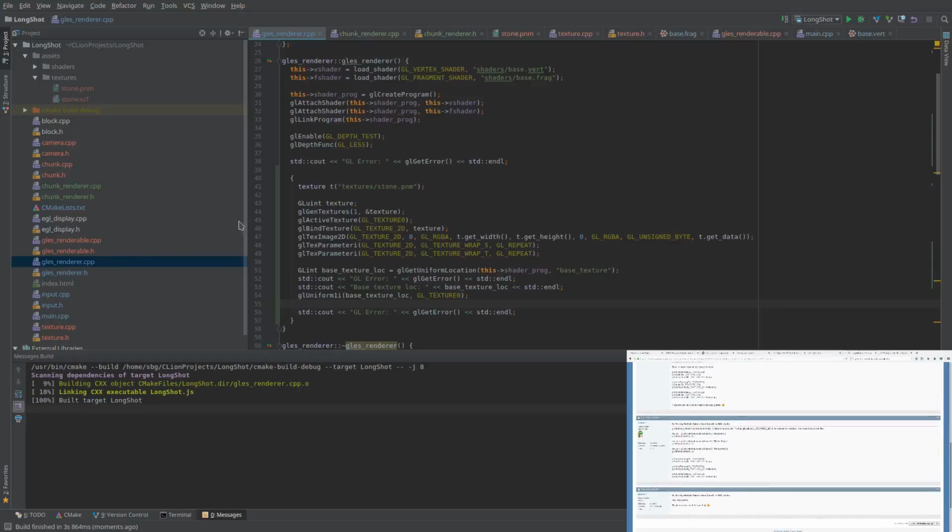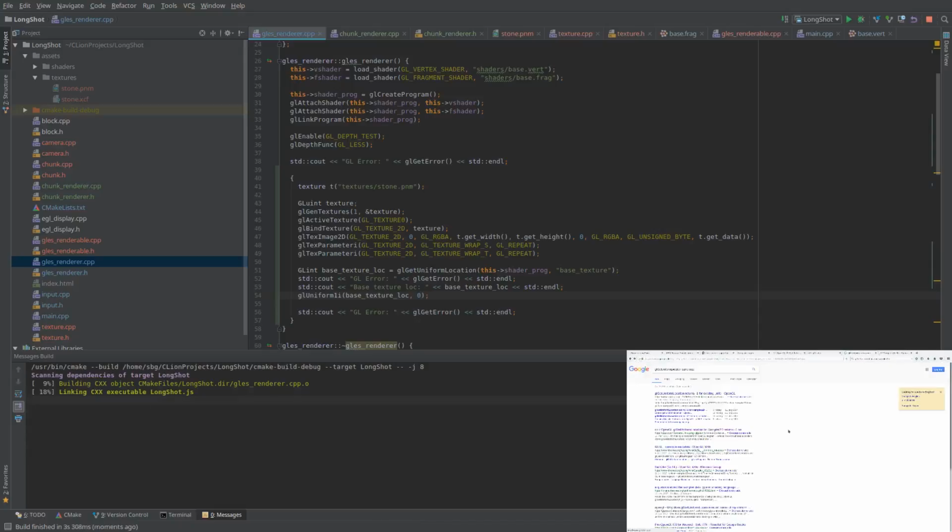So I activate texture 0. Still uniform 1 integer 0 into that texture. Now I'm kind of puzzled.